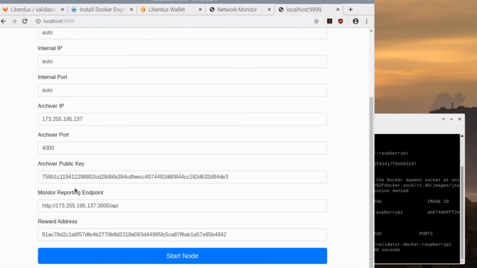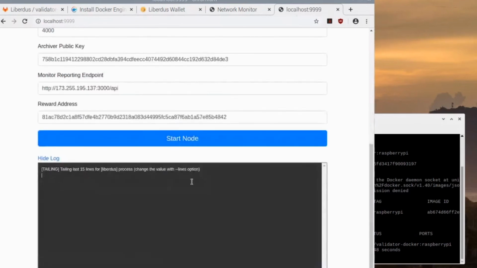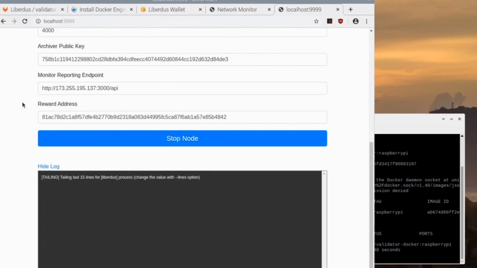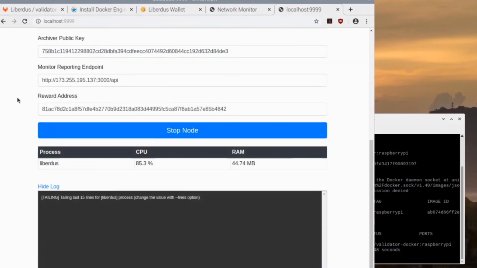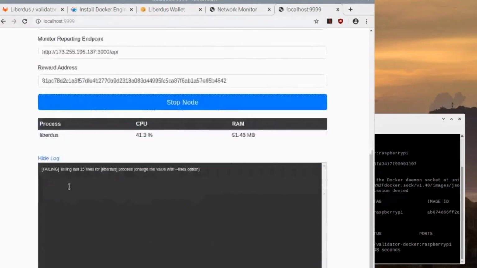Alright, so now that everything is configured, let's take a look at the logs of the node. Yeah, it's coming through, and start it. And this might take a little bit to respond. There it goes. And there it is, telling you a little bit about the CPU usage and the RAM usage of this node. And a little bit, we should see a message here telling us that it is running on 2 specific ports that it has forwarded. And we should see it pop up in the network monitor. Yep, there it is. There's a message.